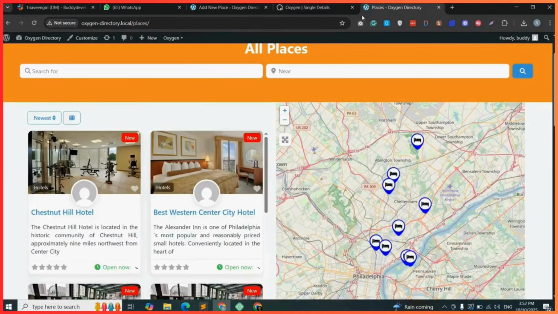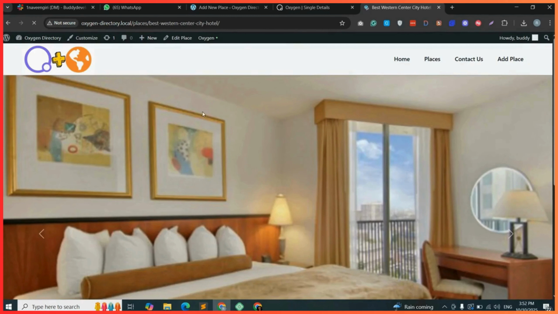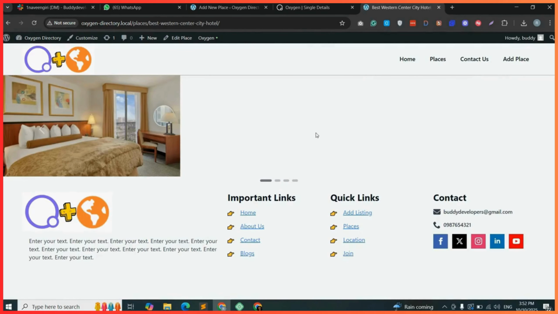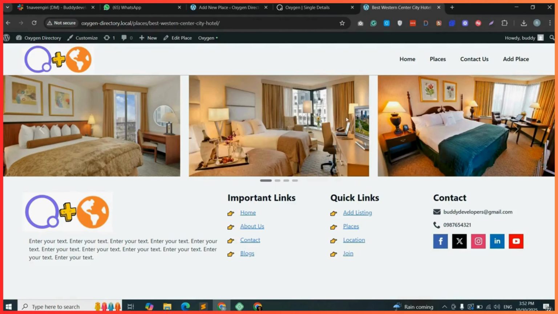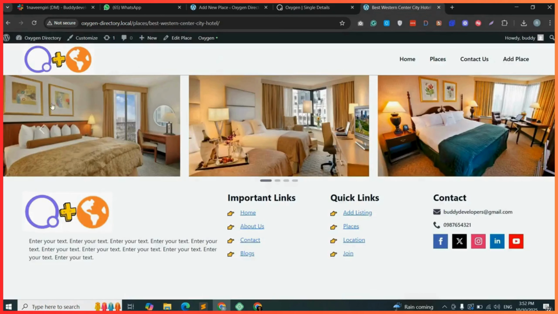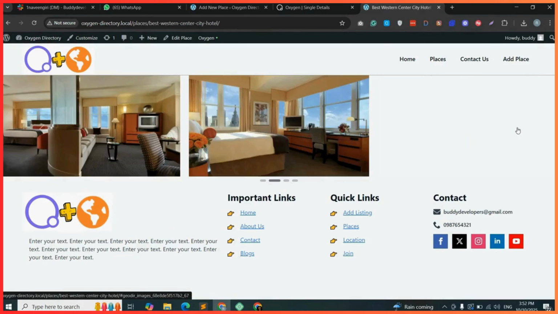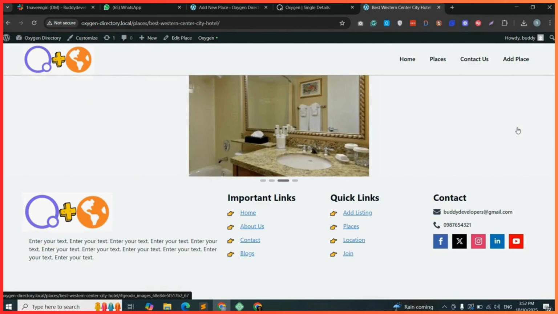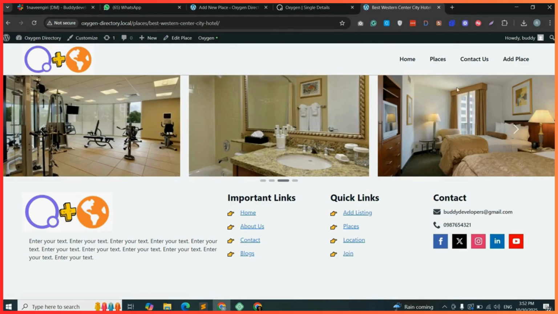So now let's save it once, then coming on to the front end and refresh it. Coming on to the archive page, clicking on to a listing. So our single page is ready. Since we have added 3 slide show limit, so it is sliding 3. So we want to keep it in full width. We also want post title also to be shown below, also along with content and details.